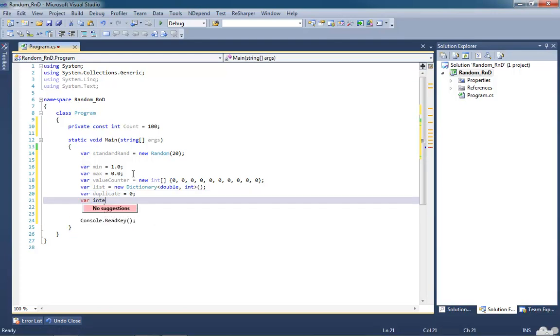And I'm going to need to keep track of the number of iterations that we've gone through. Now, like I said, right now we've got count set to 100, so you're thinking, well, what do we need iterations for? Because we already know the count is set to 100. Later on, we're going to put our random number generators into kind of a real world test where our terrain patches are in both negative and positive numbers, and they have an X and Z component, so they're spread out in a grid format.